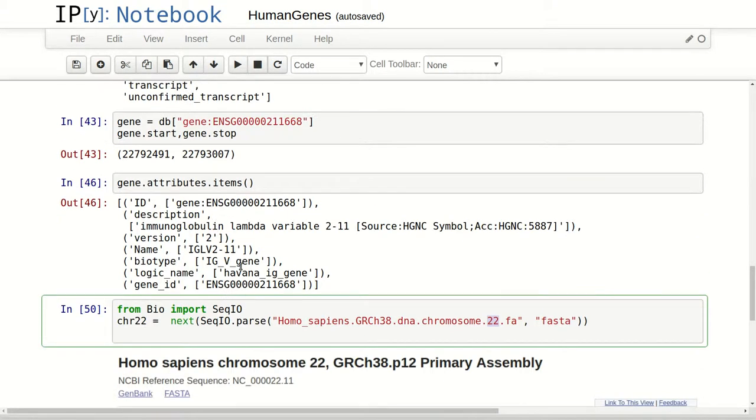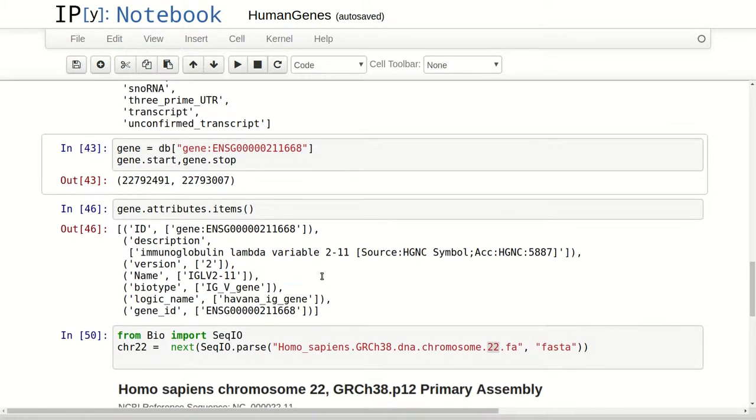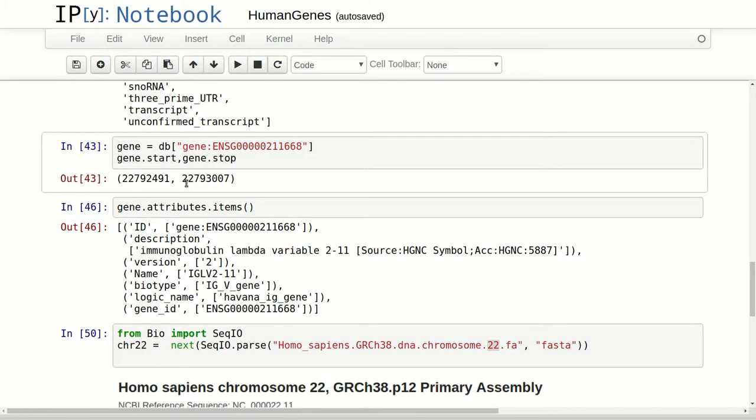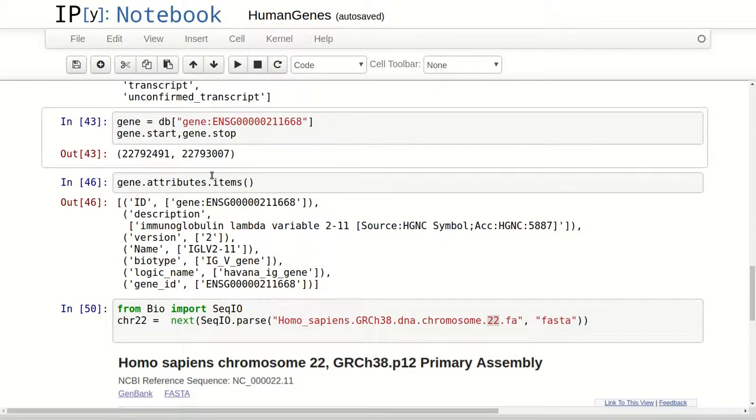The sequence is not given in the GFF file, but what is given are these base pair start and stop numbers, and also the exons and other nice things, but they don't tell you the actual sequence. So we need to be able to go from this description to an actual sequence description.